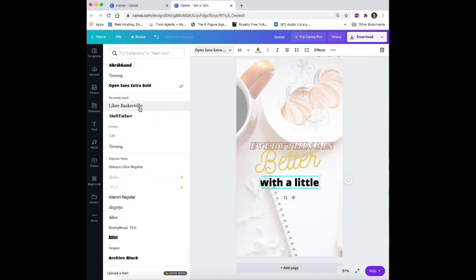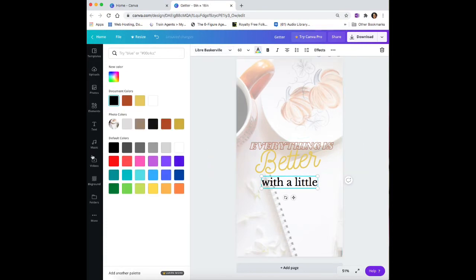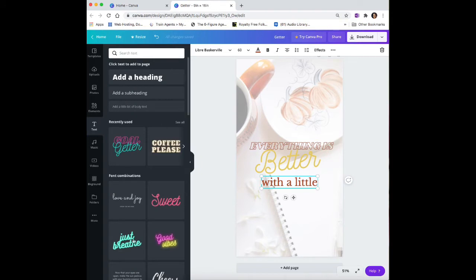And I think I'm going to end up going with a little bit of a serif font to tie in with everything. And then I get the colors matching, and then this one's just about finished.